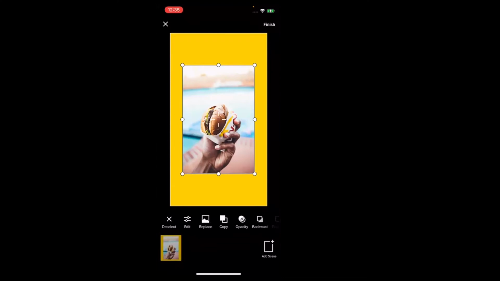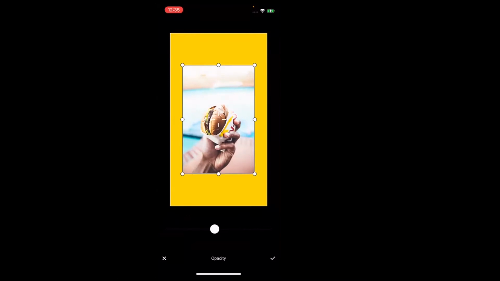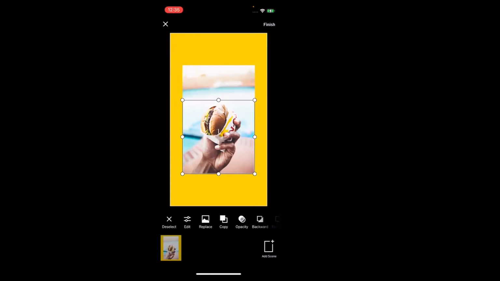I'm going to click on opacity and bring it down a little bit. You can see the picture is lighting up. That's because the layer on top is becoming more transparent and it's giving that effect. So now I'm going to grab the edge of the photo and crop it down to just around the burger. The line's gonna guide you there. Okay, deselect. If you look really closely, you can still see that square around the burger.